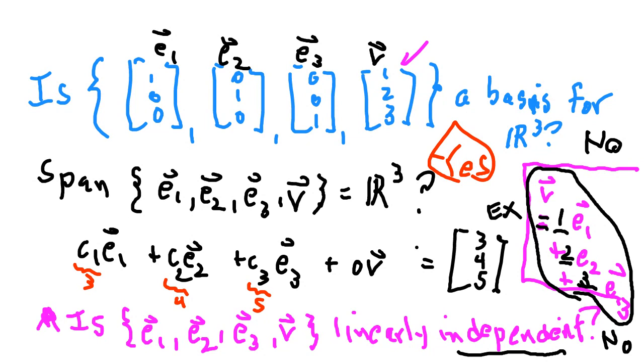Okay. So you notice we have 4 vectors in 3-dimensional space. Can we have a linearly independent set if we have more vectors than the dimension of the space? Do you think that's possible? I mean, put it this way. For a basis, do the first 3 vectors, E1, E2, and E3, is that enough to do the job, to give us a basis for R3? Do E1, E2, and E3, does that set of vectors form a basis for R3?